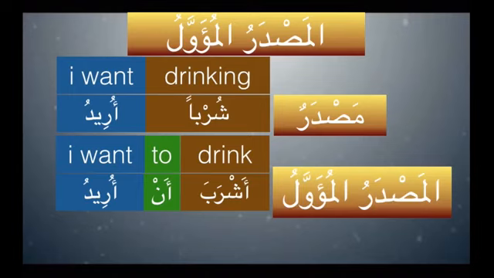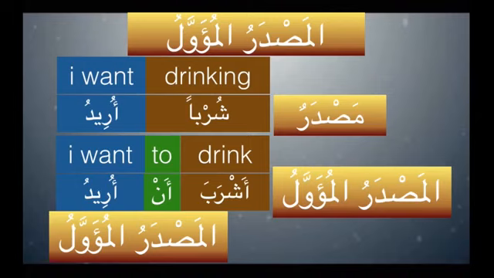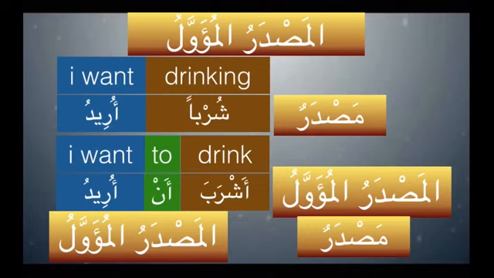So this is al-masdar al-muawwal, "to drink," which is an plus the fi'l mudari', that is called masdar muawwal. And this masdar muawwal can be interchanged with the masdar. They both are interchangeable. So uridu shurban has the same meaning as uridu an ashraba. Uridu an ashraba. The first one, shurban, is called masdar.